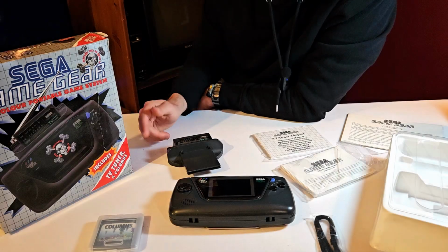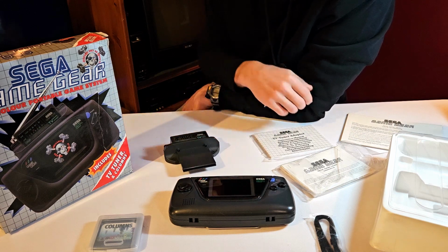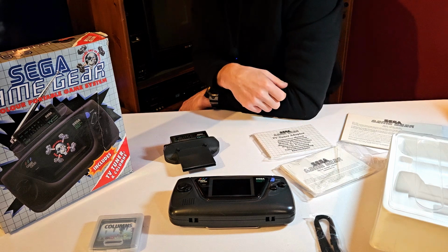So that's the Sega Game Gear Pirate TV box and its contents. For those of you who are just wanting to know how to hook this up or other retro devices, I hope you're still with me. I just thought it'd be really nice to show off the contents of this rarer console. So now that we've done that, how did it work?